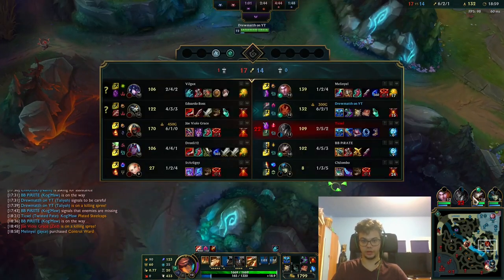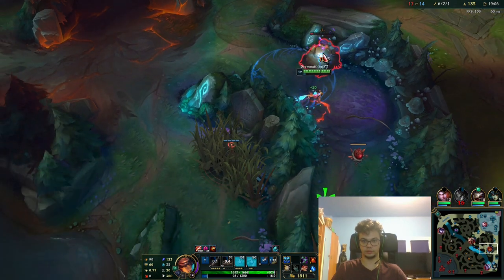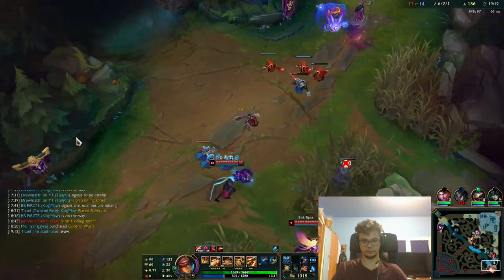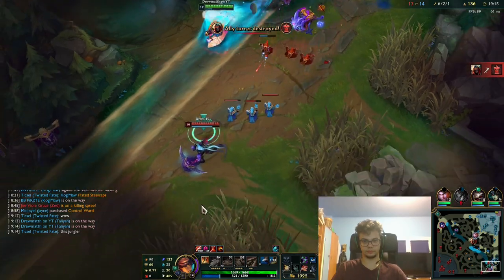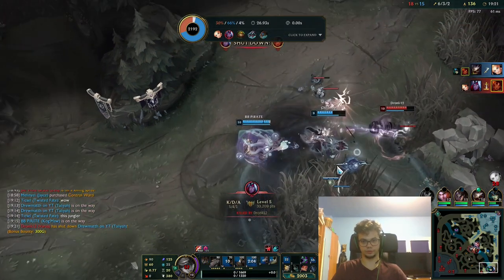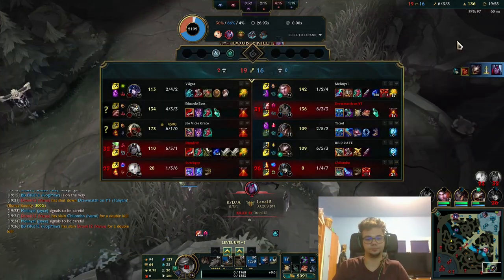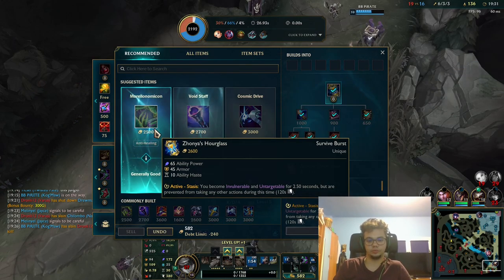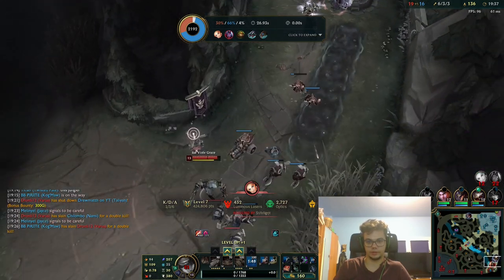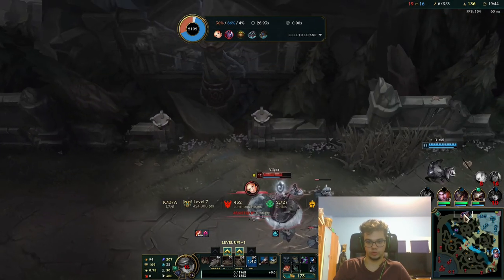Gonna farm and farm and farm. I have available now the Zhonya, so if the bot lane could like survive. Well, please kill the virus too. You're not allowed. At least I put kills on the Kog'Maw, but that's really not allowed to happen. Really not allowed to happen. And the level 13 Zed, which will one-shot people as well.